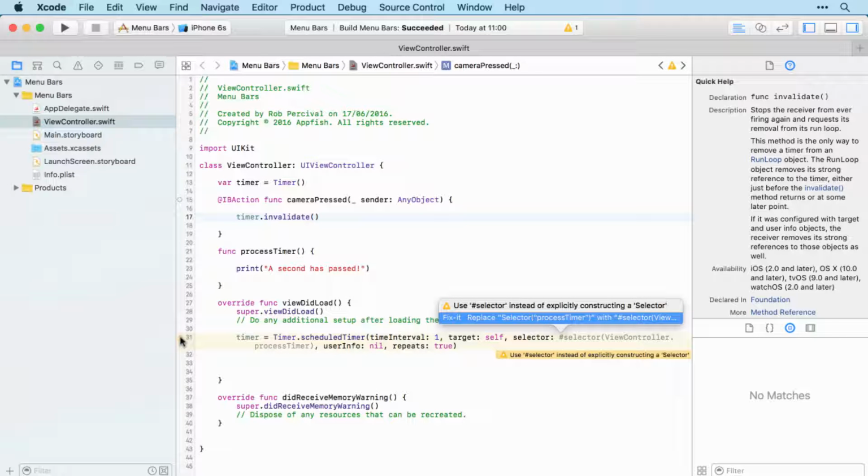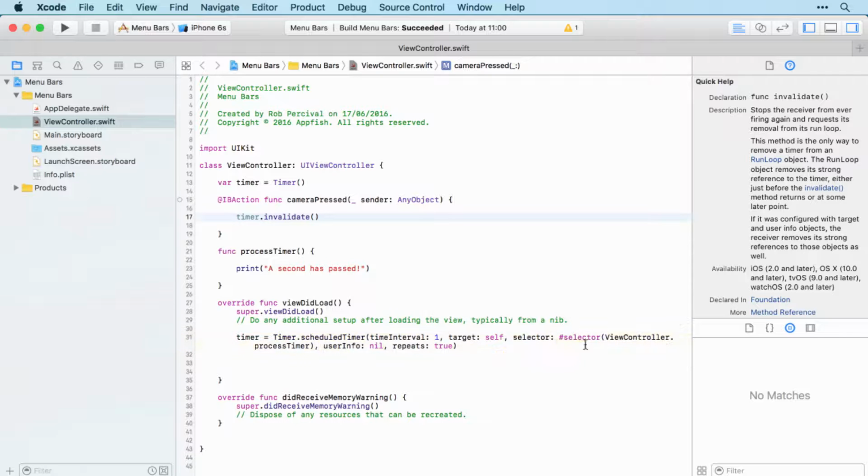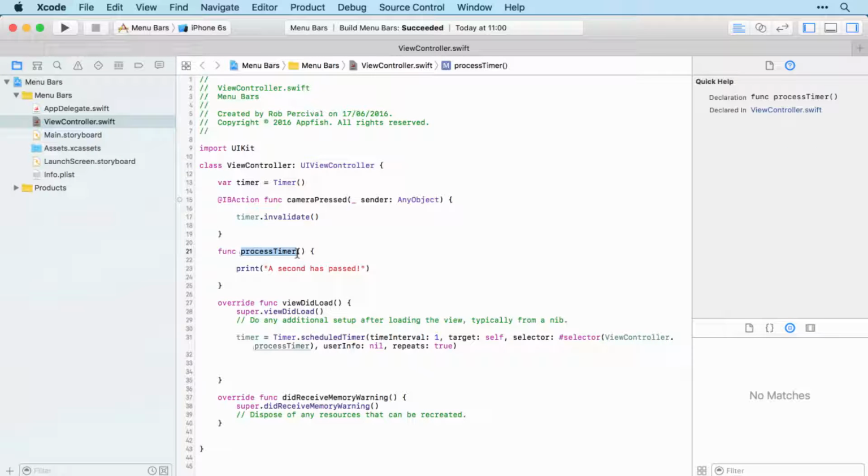And this last one is actually a syntax change in Swift 3. So I'm going to replace selector brackets process timer with hash selector and then view controller dot process timer, which is just another way of selecting the process timer method as being what we want to happen when the timer hits 1 second. All right, so that's timers.